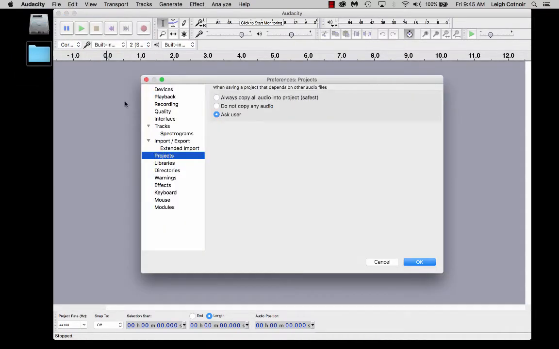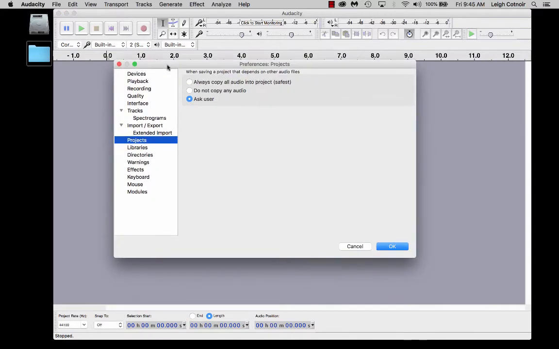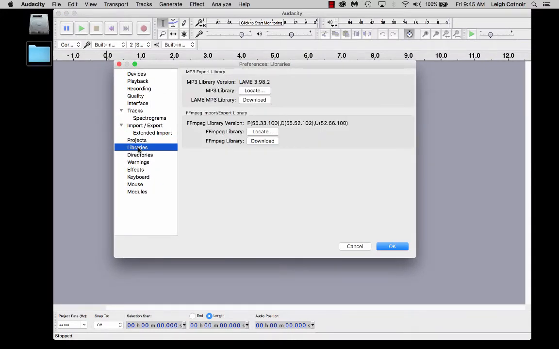Let's go look at our preferences, and you can click on where it says Libraries. It should tell you that you have LAME installed, and it should also tell you that you have your FFmpeg library version installed. If for some reason you did install it and it doesn't show this, then you need to click on Locate, and you're going to have to go and locate that file.